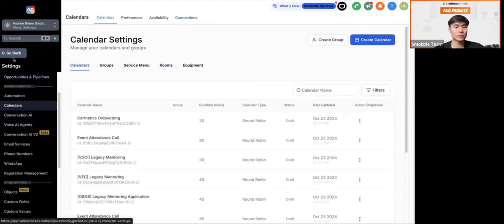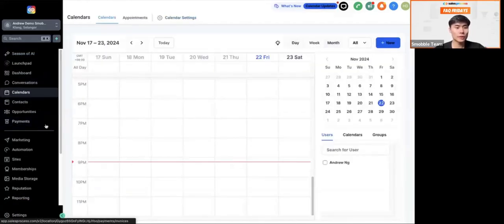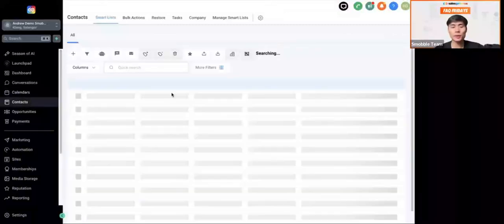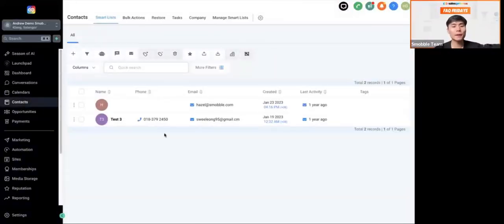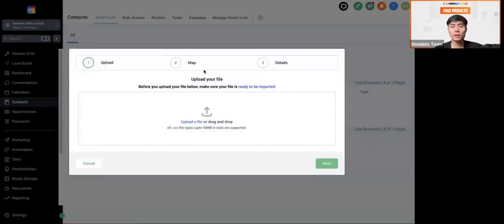Then going back in here, under contacts is where you will find your contact list or your contact database, right? You can add new contacts in here or you can import them in a CSV format, okay? You just need to upload the file. Again, it should be in CSV. This is important. And then you can map the headers with the ones we have in here, okay?